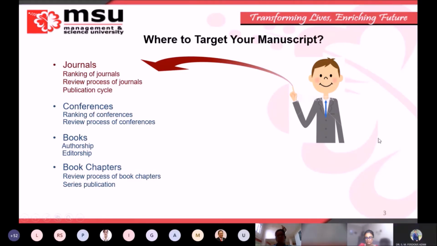Let's say conferences. Conferences are actually a sort of stepping stone to publish in a journal. Sometimes there are ranked or indexed conferences, like Scopus indexed conferences. By participating in those conferences, we can modify our existing papers. We call it conference proceeding. In a conference, there is an opportunity for us to get ideas, feedback, and comments to improve our existing proceeding, existing paper, existing manuscript. After accommodating all of those valuable comments and feedback, we can improve our paper and target a good journal. The same goes for book chapters, or sometimes the book.